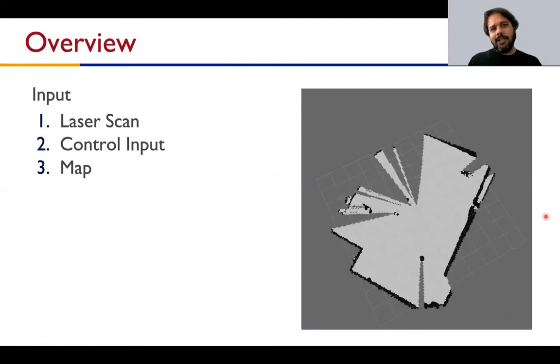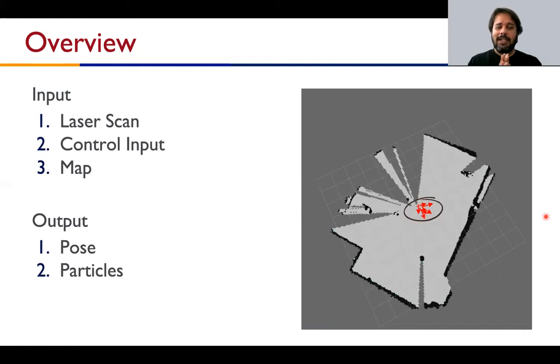So given all these inputs, the output of localization is going to be your best guess of where you think you are in the map, which is your best pose estimate. While this is the only output that you expect and are interested in obtaining out of the localization method, underneath the hood, especially in terms of particle filters, you get this pose estimate by analyzing something called particles, and I'm going to describe in detail how that works in this video.